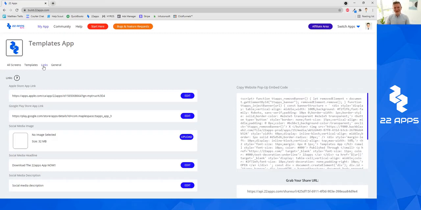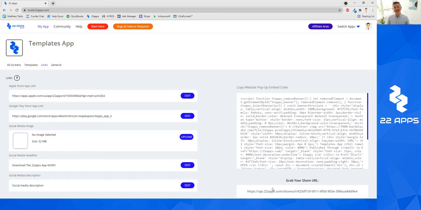The reason I think it's so cool is because this is what's going to allow you to share your app across many different devices, where all you have to do is share one unique link, and that will actually detect if they're on an Apple device or an Android device, and it'll open the corresponding store when they click that link. So basically, using this special link, if they're on an Android device, it'll know that they're on Android and it'll open your app in Google Play. If they're on an iPhone, it'll know that they're on an iPhone device and it'll open their app in the Apple App Store.